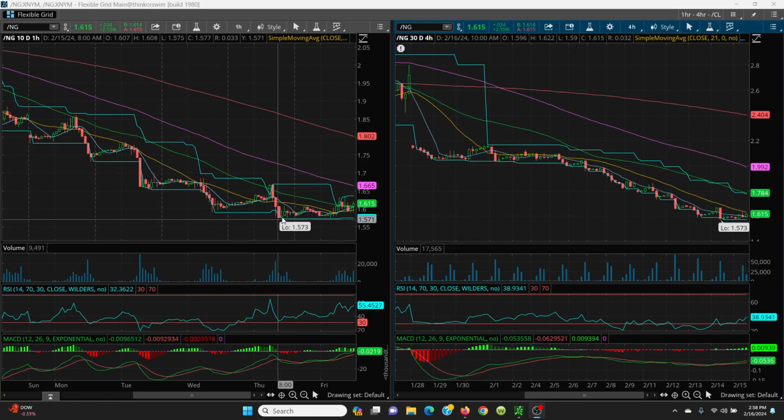But I scalped it in this area here where this came right on down here. And basically, I did my scalp here in pre-market, okay? I could have scalped this here again, but I just figured on a Friday, nah, let's not do it because I had so many other trades going here. But I scalped it here in the pre-market, which was a very, very good trade, okay? So never be afraid to take a little shot there in the pre-market, and then I was out by the time the market was open. That was a good trade. I mean, I got 30 cents. You say, big deal. Yeah, but on 5,000 shares, that's not too bad when you add it up with everything else.